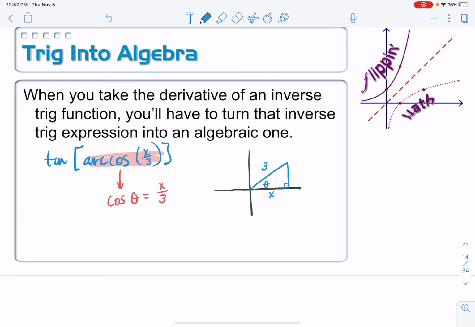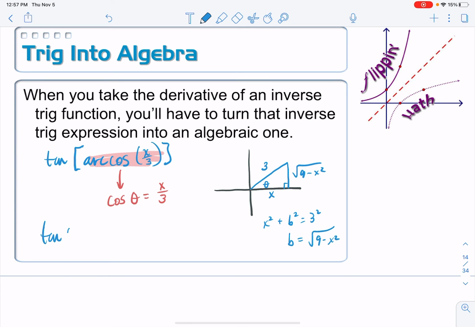We'll have to use the Pythagorean theorem on this, and it would be x squared plus, I don't even know what that squared is. I'll call it b. b squared is equal to 3 squared. And I'm going to solve this thing for b. So let's just do it in our head. That 3 squared would be a 9. I would subtract over the x squared, and then I'd have to take the square root. So it's the square root of 9 minus x squared. That's what goes right here. Okay, there we go.